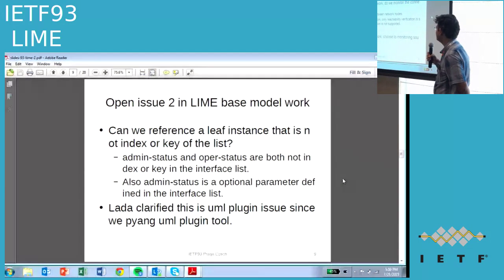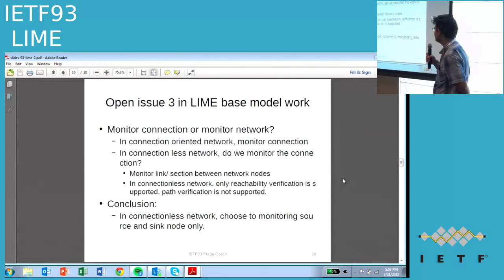The third one is that a lot of discussion happened on whether we are monitoring a connection or monitoring the network. In a connection-oriented network, you have a connection, so we can monitor a connection. But in a connectionless network, there is no concept of connection, so what are we monitoring? Are we monitoring a link or a section, or a test point between two nodes?